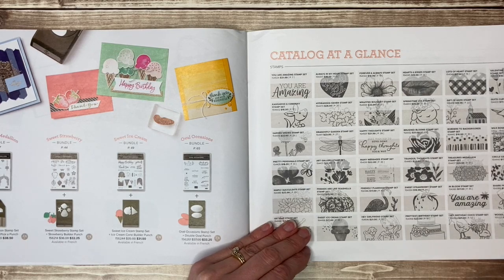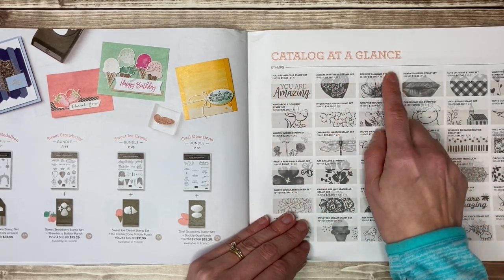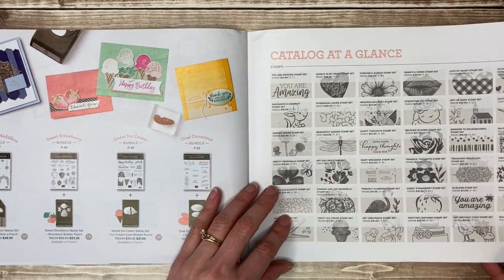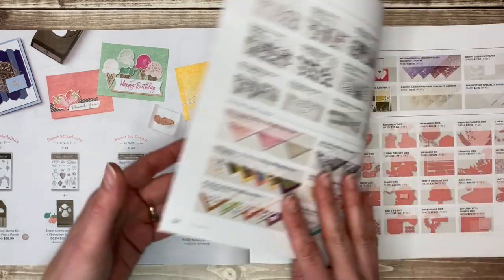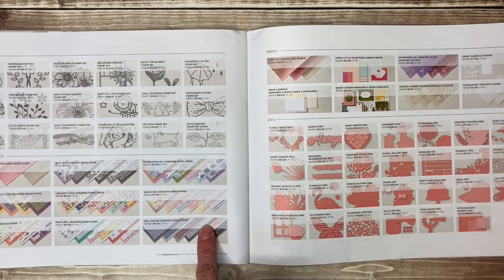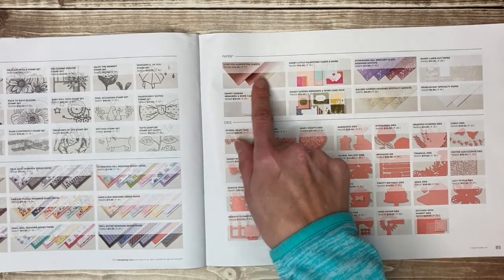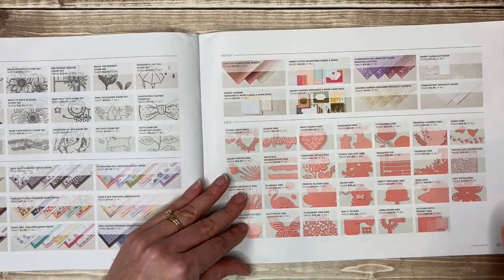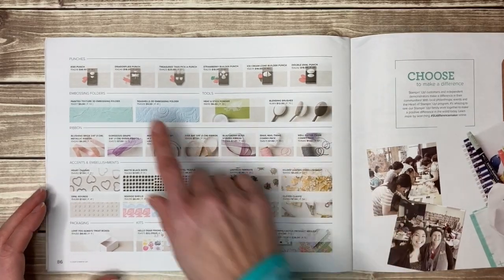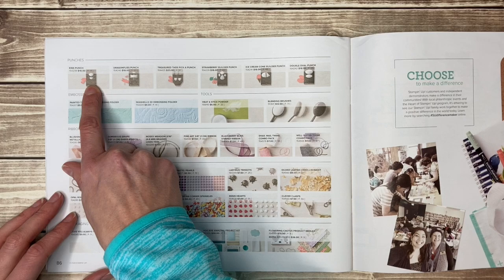All right, then on pages 83 through 86, they have the catalog at a glance. This is a great way to make sure that you didn't miss anything. Now, it's kind of hard to see with the stamp sets what everything looks like, but this is a great way to see all of the designer series paper, maybe the different dies, but also the other different specialty papers. And then right here, for sure, to see the different punches.